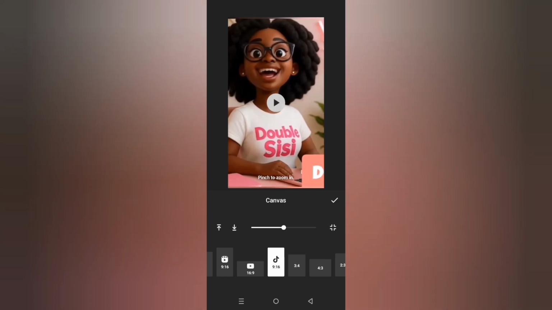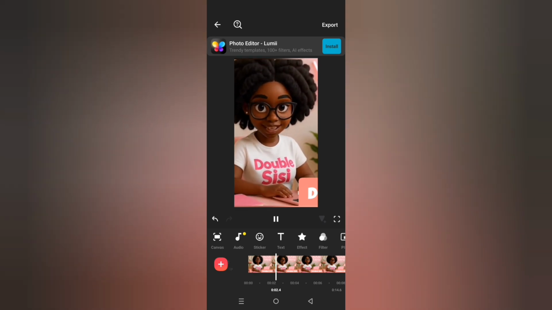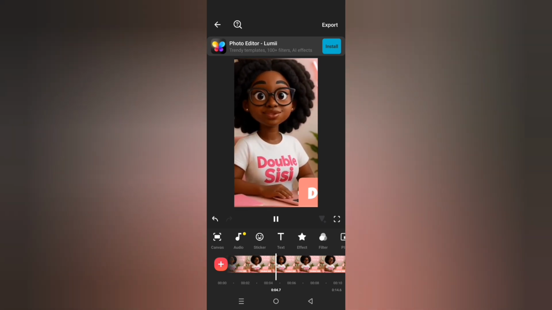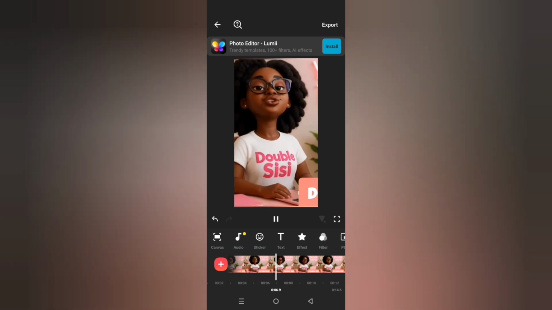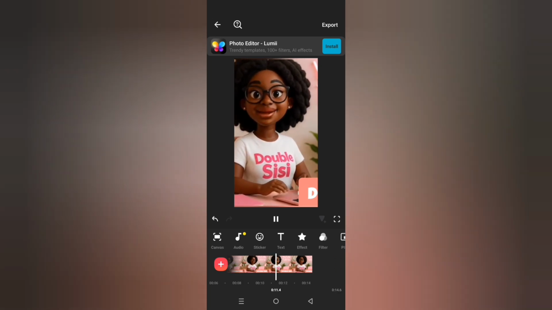Okay, so I think I'm good now. I'm just going to click on done. I can see my short video is ready. I do not have to shoot another one. So whether you are using CapCut or you are using InShot, this trick works for both editing apps and you don't have to pay to convert the aspect ratio.